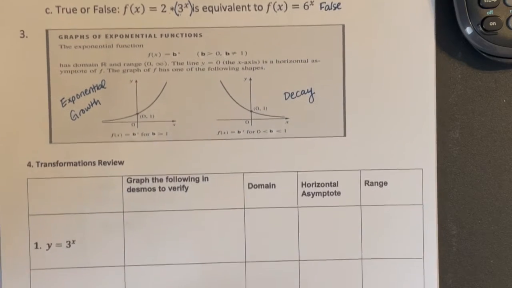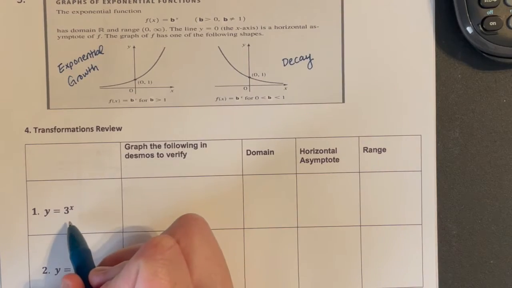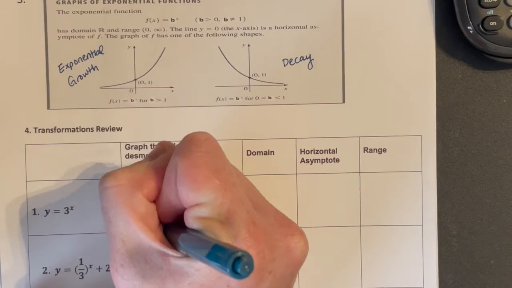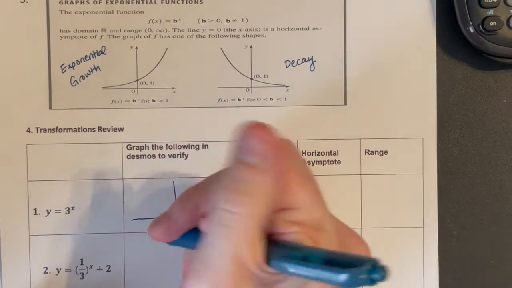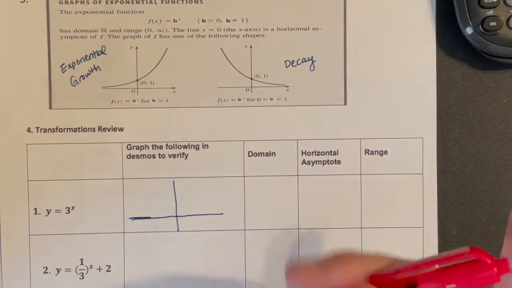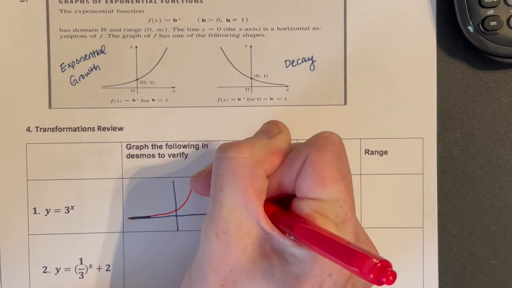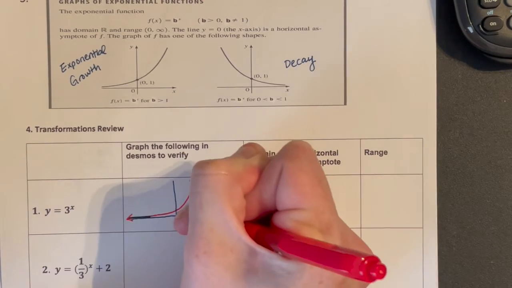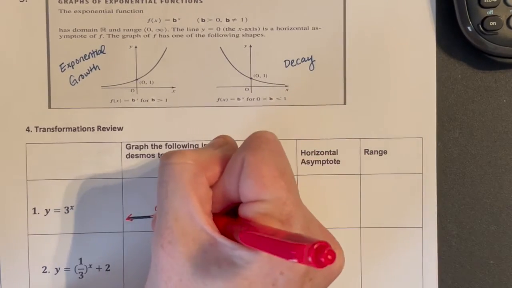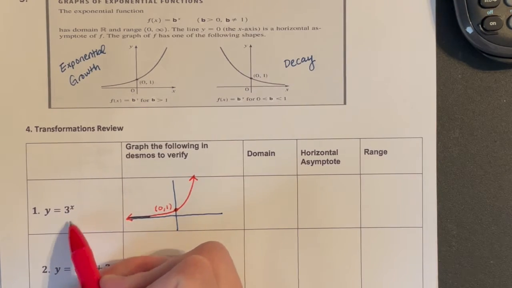All right, let's look at some of the basic transformations that we've learned before. If I have 3 to the x, we could graph this by hand, but we just want a general idea. It should hold that same parent shape. Here, let me draw it in red. It's going to hug the x-axis and then grow very quickly. It hits right there at (0, 1) for the y-intercept. And that's because if I plug in 0, 3 to the 0 power is 1.